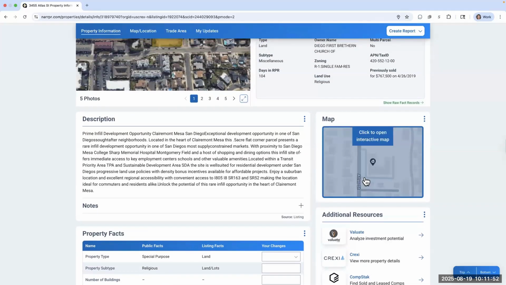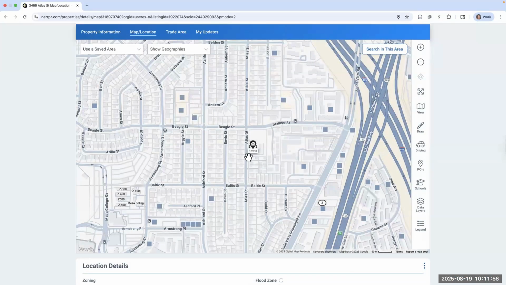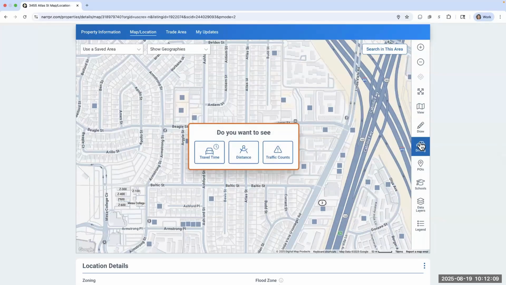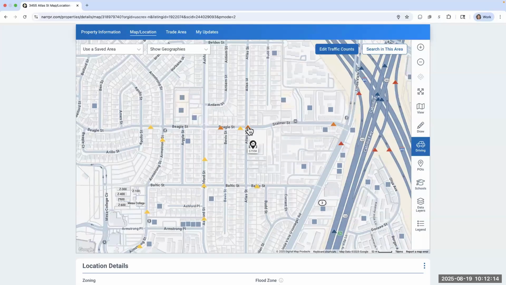One thing I really do like about the map location, if I have a question about this Atlas Street and I want to know how many travelers per day are on that road, I can go to my map location. I can select my driving and I can click on my traffic counts.